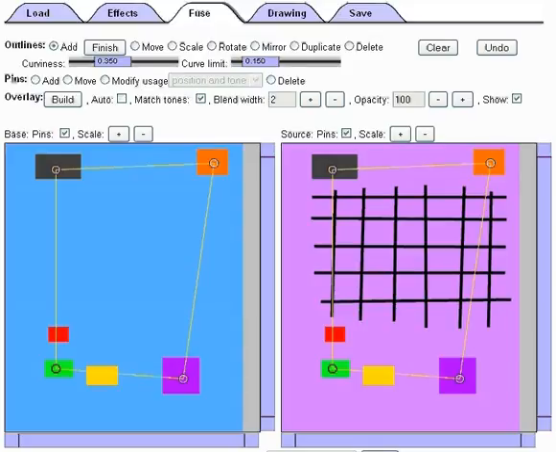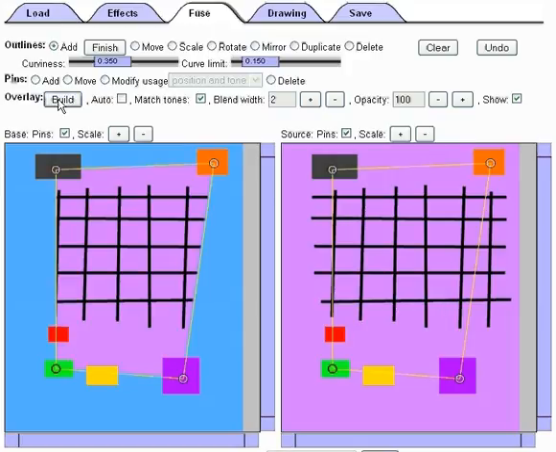The overlay is a layer constructed from the source image and then painted on top of the base image. The controls for the overlay determine when and how the overlay is constructed. The Build button causes the overlay to be built when it is pressed. It is used when the overlay is not being built automatically, or something prevented the overlay from being rebuilt automatically.